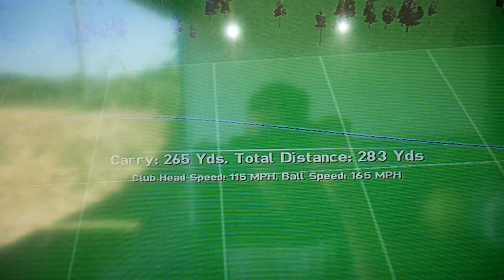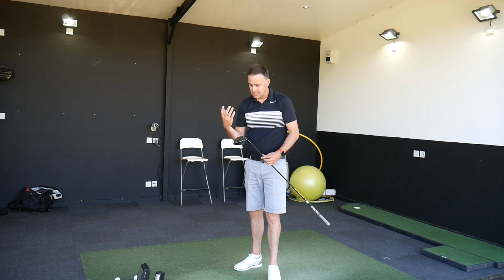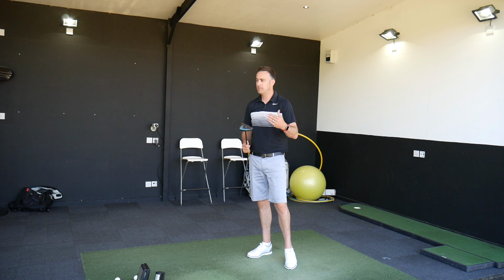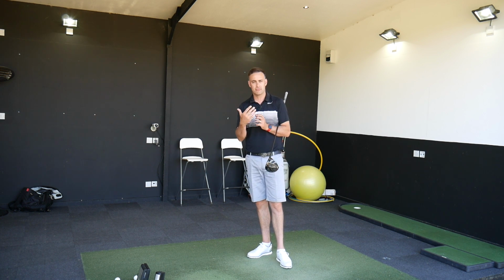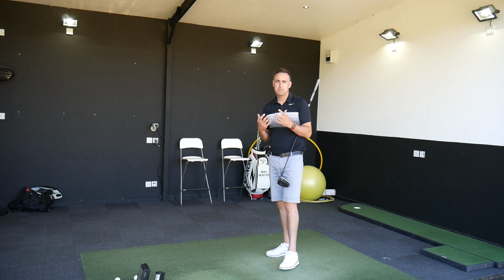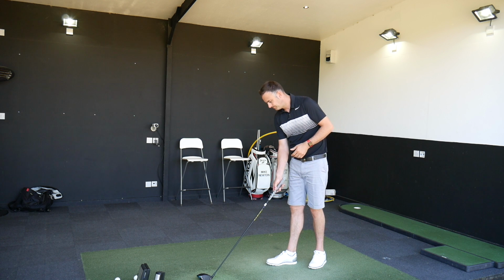Right, that was very similar in strike, funny enough, to the second shot hit with the XR Speed. A little bit low heel there. And again, that is dropping off. Got a little bit more out of that against the Speed. 283, but you see there's that drop off. It's sort of 30 yards there. And that's, again, just more me, strike. Yes, these drivers provide a lot of forgiveness, but you're never going to keep that speed up exactly the same. You see that shape's peeled off more to the right. That's that gear effect, so it's just cutting that ball off. So we know that sort of shape is a little bit weaker than a straighter ball flight or a slight draw.